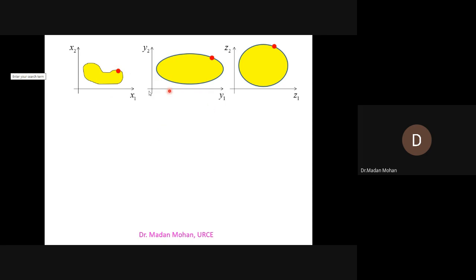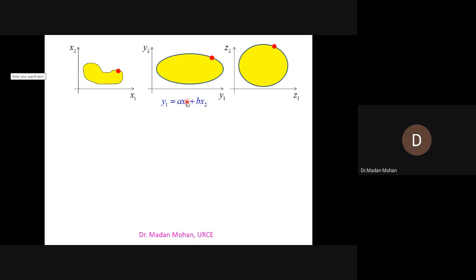Observe how you are stretching horizontally. For example, this y1 is a x1 plus b x2. Please observe, a and b I selected. For example, a value 1, b value 1. Then y1 equals x1 plus x2. For example, x1 is 3, x2 is 2. Then a, b are 1s. Then y1 is 5. Means this 3 became 5. I stretched it horizontally up to 5.